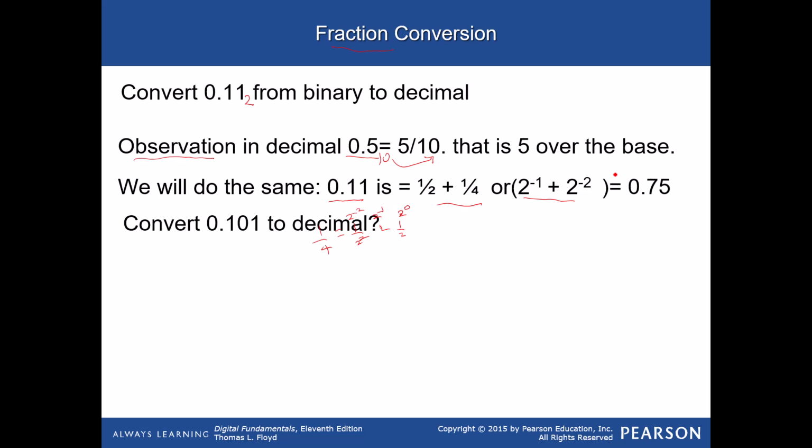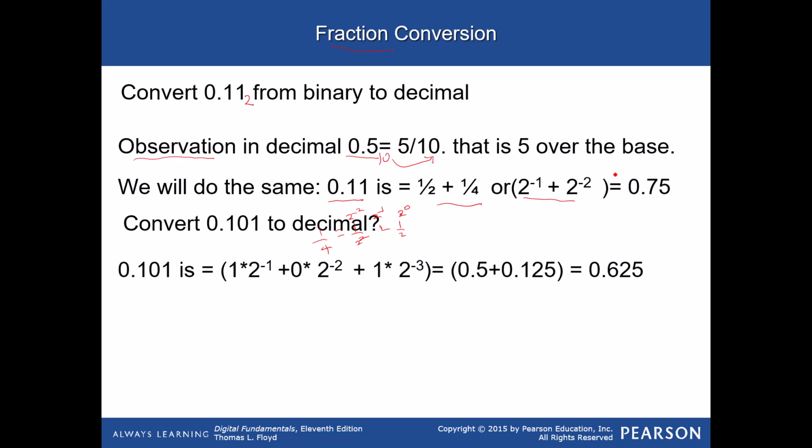Okay, so let's assume that we have 0.11101. We're going to do the same thing here. We take the first digit and start with the power negative 1, and we decrease the power as we move to the right. We take the second digit and multiply it, the asterisk meaning multiplication, by 2 to the negative 2, and finally the final digit by 2 to the negative 3, and then we just add up.